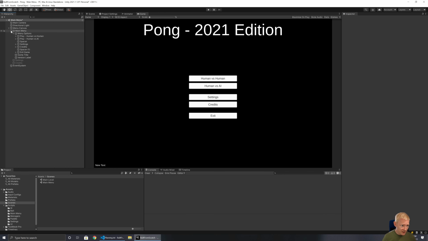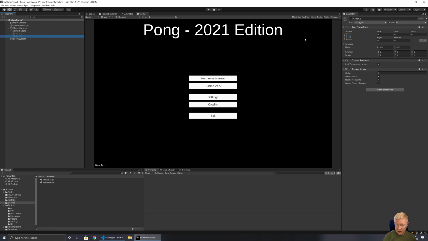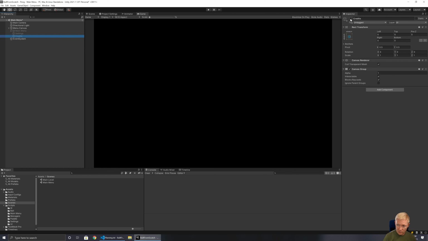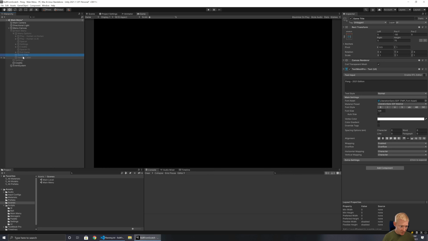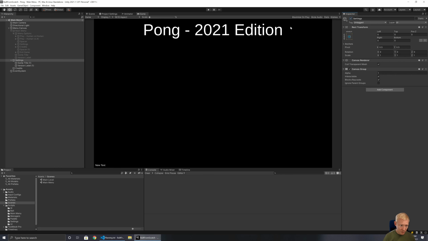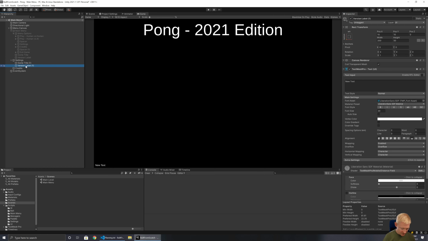Let's look at getting our menus set up. Let's turn off our main menu and turn on credits. There are things that I would want to just generally bring across. So game title and version, I would want to keep those in all of these, because I think it's an important thing to have in all of them, just as a nice, easy way of keeping consistency between the screens. So we've got that.